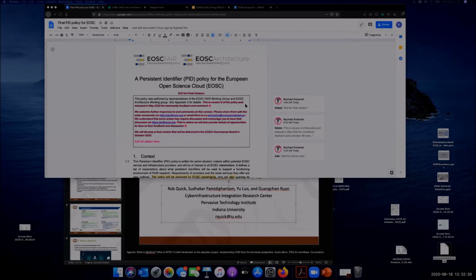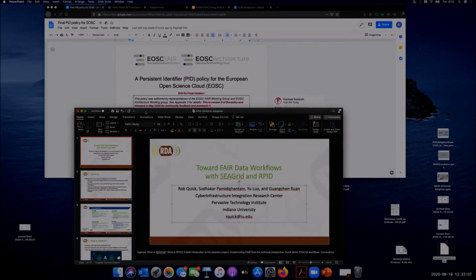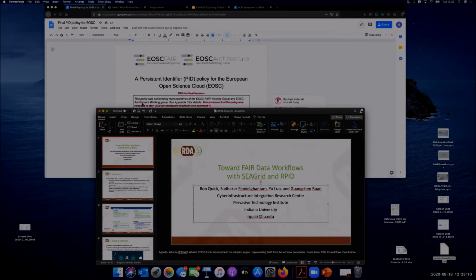You're going to see them at a more granular level. They've been around for years and years as identifiers to publications, but I think we're seeing an explosion in them, which is why much of the work in RDA that Anthony was citing is looking at how to interact with PIDs and how to make data interoperable. It really is linked there, and I'll go into some of that as I start my presentation here. But just so everyone's aware, Europe is getting ready to release this persistent identifier policy that will be enforced through the entirety of the European Open Science Cloud.